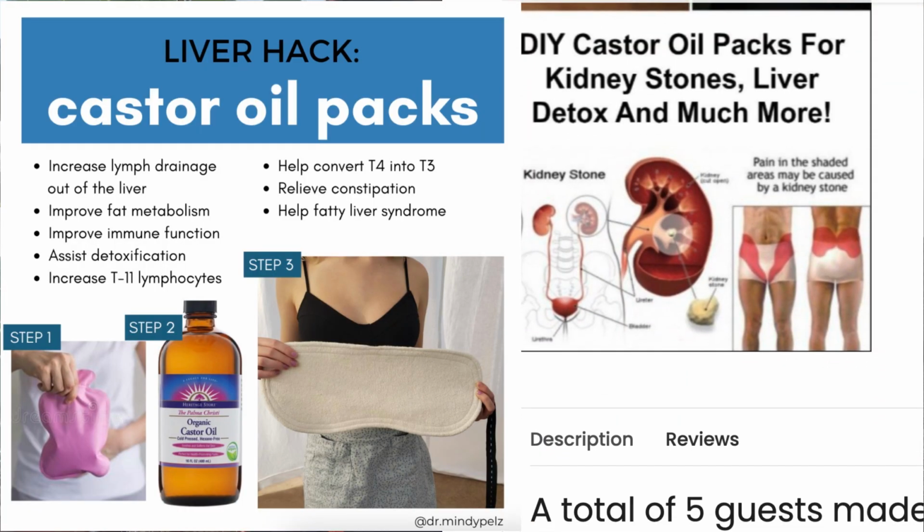So a lot of people also put it on their liver. That's one major area, which I haven't really concentrated on. I want to start doing that. Your liver's on your right side under your ribs, and you can put a glob of oil on there and protect it with a flannel or just a shirt that you don't want to soil. I would have to lay on my left side for that because I squirt a bunch on and have the heat there. Very good. So the liver detoxification, there's lymphs around your organs. It's good for detoxifying your organs, basically.